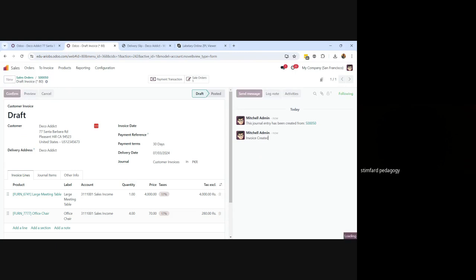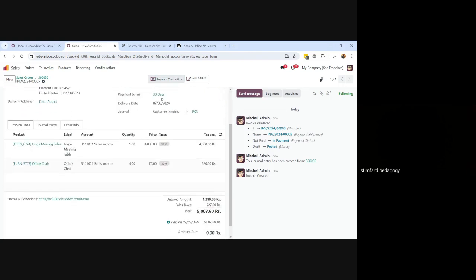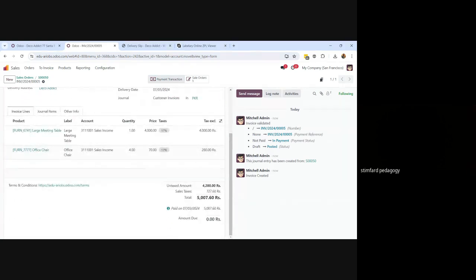As you confirm, I will show you the payment that was created for the order attaches automatically. So you can see here the invoice status is in payment. On the top of the invoice you can see the payment transaction, and this is the transaction that was created by the customer at the time of order. If you go to the bottom, the same payment transaction is there.